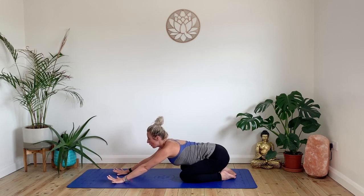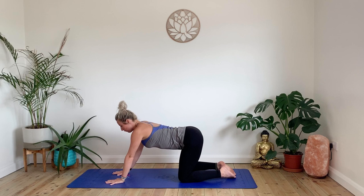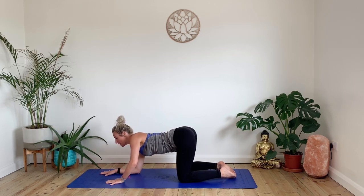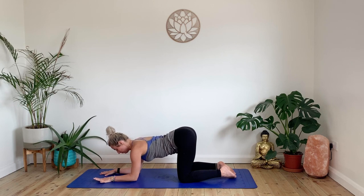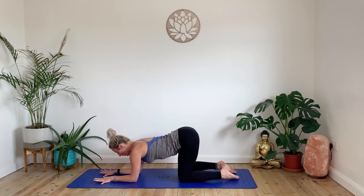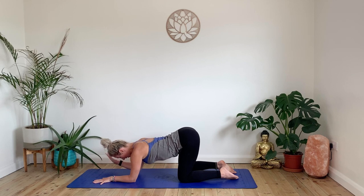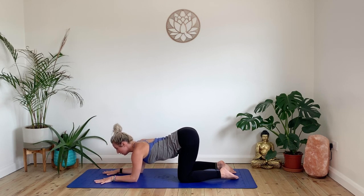From here we're going to rock up. Bring our forearms flat to the floor. Elbows are in underneath the shoulders. Palms are flat. And work once again through our cat-cow. So the emphasis this time is on moving into that space in the upper back, especially in between the shoulder blades. It's a smaller movement, but we're still thinking about really extending through the spine.